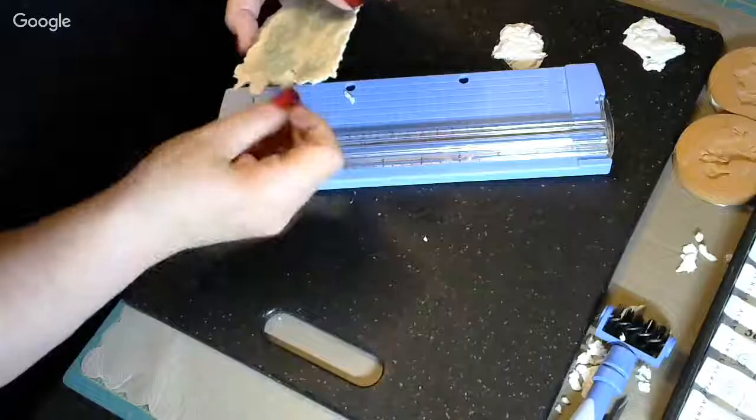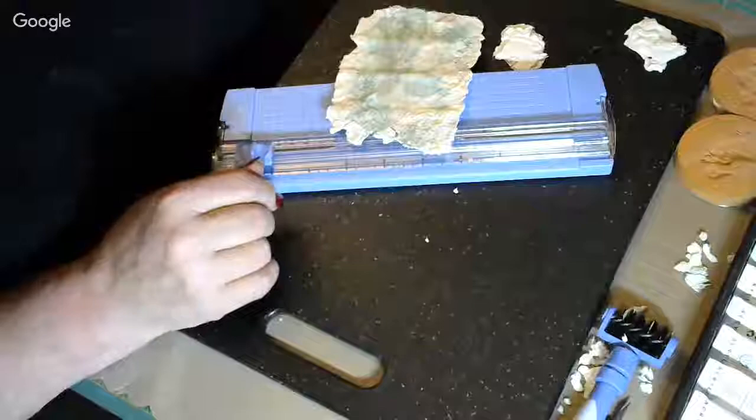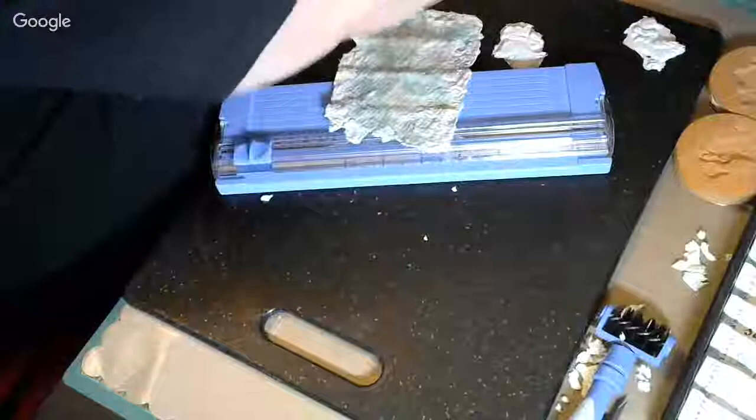Let's find my paper scissors here. Well, you know how that goes. You got them and then you don't. There they are. They're buried underneath everything else I got going on here.